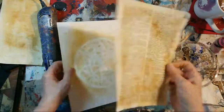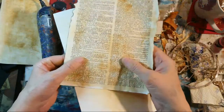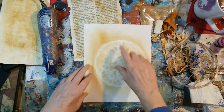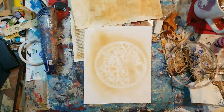See, we rusted our paper here. We just smeared it on paper. I think this makes a nice, we painted on it actually. I think that makes a nice background. And I like this a lot. And here we painted on this paper, but I want to try one more thing.